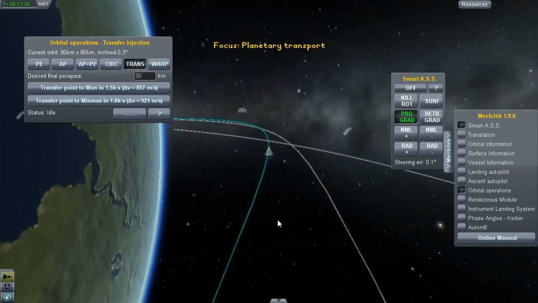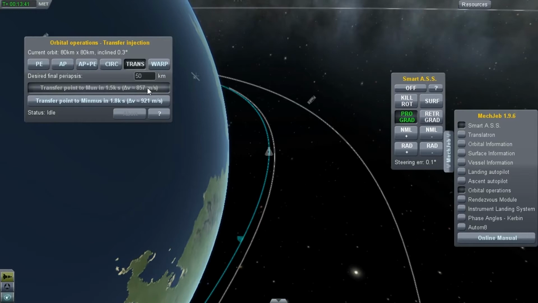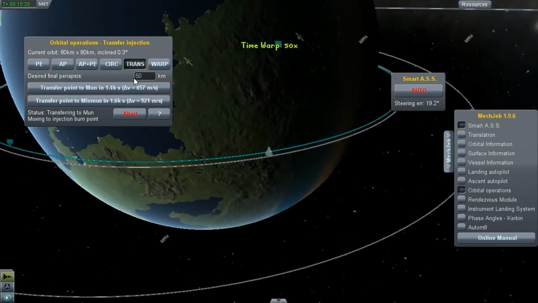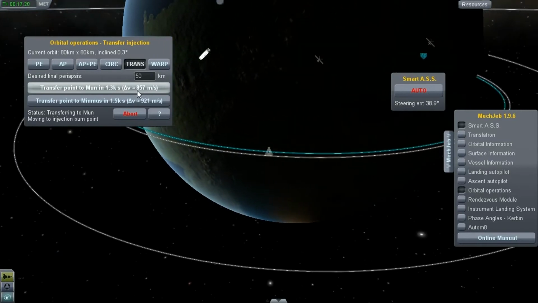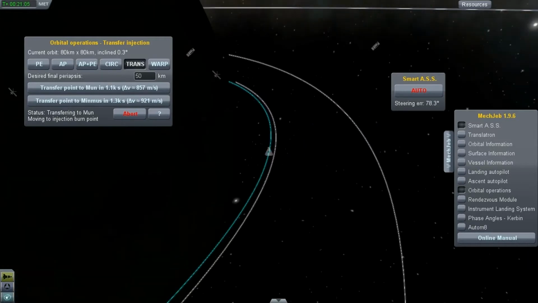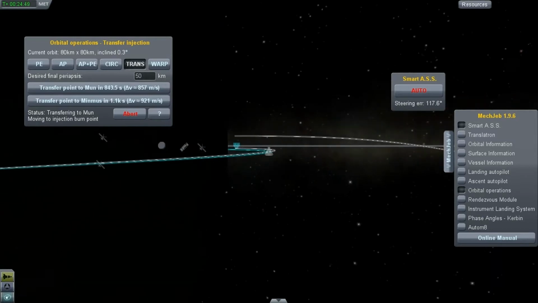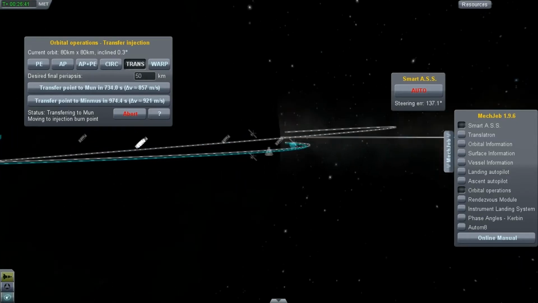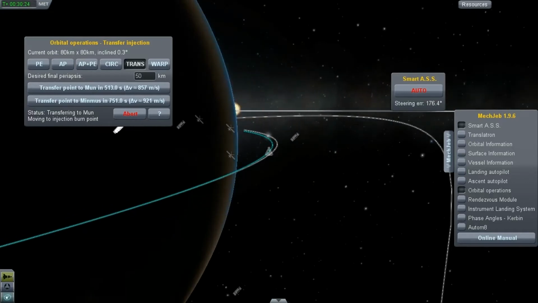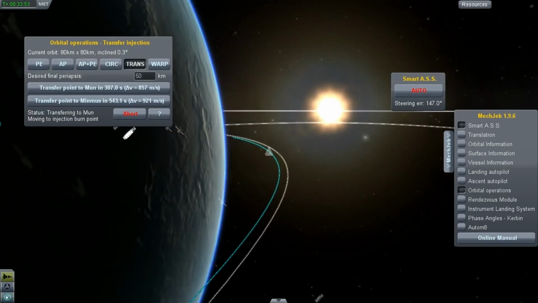Right. Anyway, right. Transfer point to Mun. So I'm gonna click that, and it'll time warp, as you can see, until it is at the right point for the most efficient burn to rendezvous with Mun. Yeah, I mean they could have called it the moon, but I think it's good that they didn't, because, well, they have two moons on Kerbin.